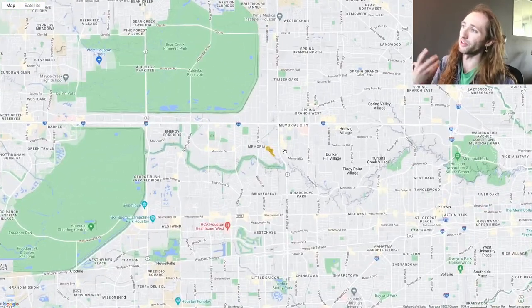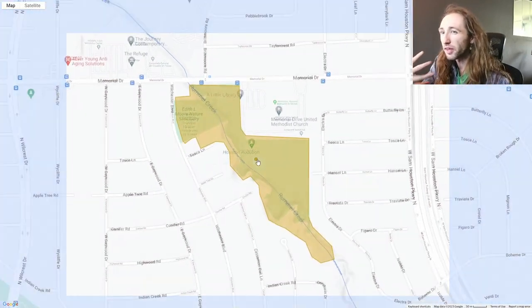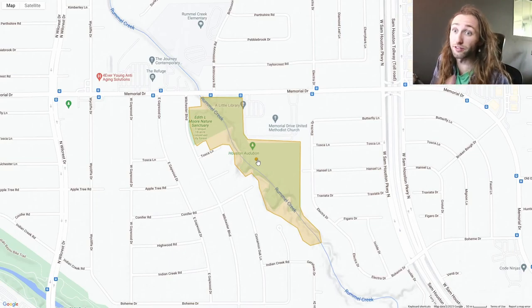Again, very close to the highways — here is the Sam Houston Tollway and here is the I-10. Very small park, especially when you consider it relative to other parks in the area. That's why I thought this was such a cool system to study, because it shows that you don't necessarily need huge tracts of land to maintain species. You can have these little pockets — these are urban islands. Of course, big tracts of land are better, but you can still have it even with 18 to 20 acres.